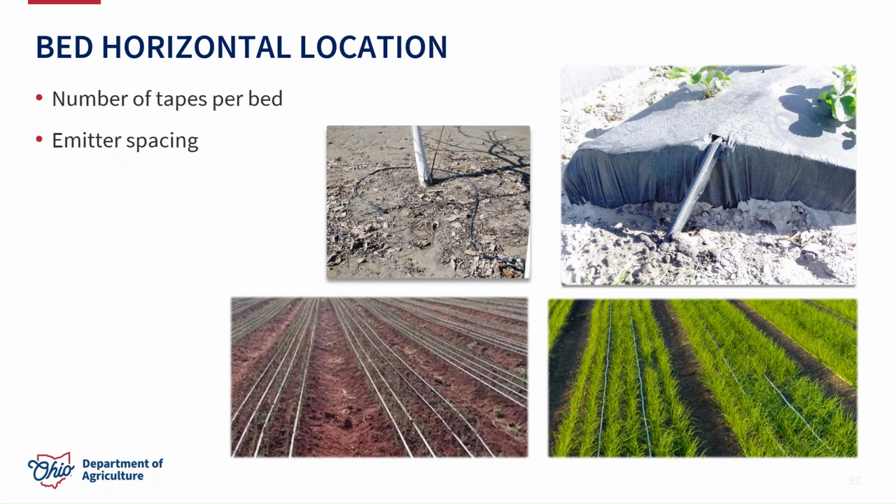Next, taking a look at the XY direction, we want to understand how our microirrigation emitters and drip tapes can be located in each bed. We need to consider how many tapes per bed we're designing for, how many emitters, and what the emitter spacing is. We may have travel or walkways between our beds, or a lateral line with pigtails coming around with single or multiple emitters around a fruit tree. Alternatively, the bed may be pretty narrow and we're only running one line of drip tape through that bed.